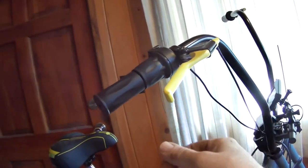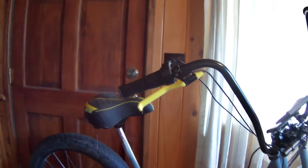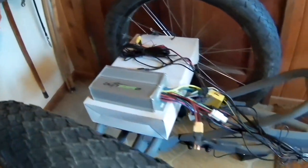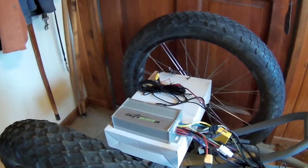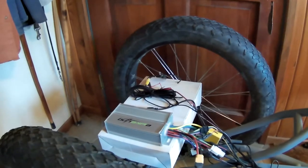I got a twist throttle here. I painted this yellow just to see if I liked it — I don't think it looks too bad, I'll probably go with that yellow. I still got some more painting to do and some chrome to get rid of. Any nuts and bolts I'm going to go ahead and paint them. In the back I've got a little box sitting on here just to simulate my trunk, to see how all these wires are going to go and fit into it. I'll have my controller and three batteries in there — two 52-volt batteries and a small 12-volt motorcycle battery to run all the 12-volt stuff on this trike.